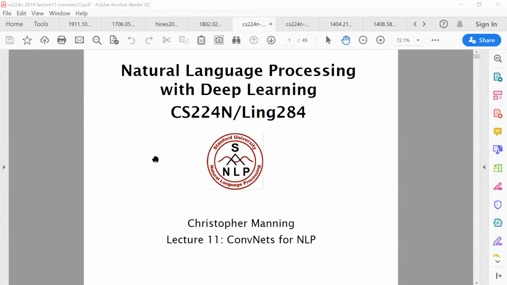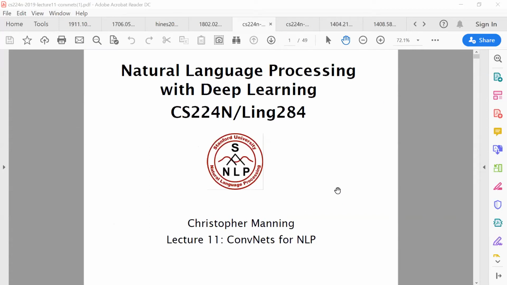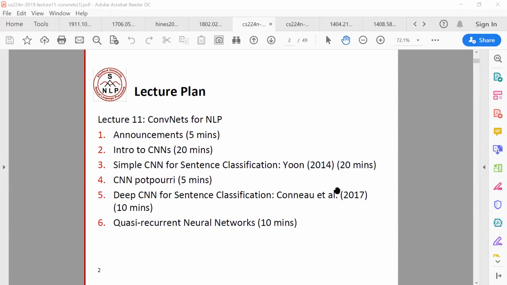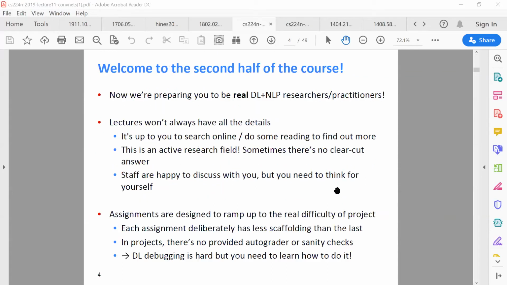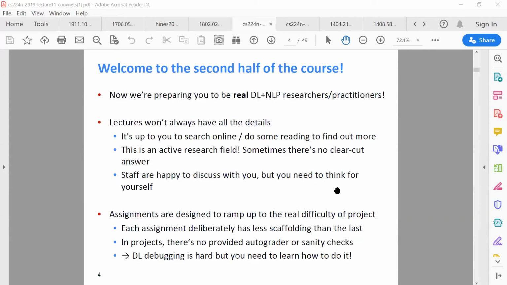So looking at this lecture 11 on convolutional nets for NLP, a lot of us have already seen the concept of a convolution applied in image problems, and it's very similar with NLP problems. Even though it's a one-dimensional convolution, it looks a lot like a two-dimensional convolution. Is everybody seeing the screen that I'm sharing, which is the presentation, the PDF? Yes. Okay, great. So I'm just scrolling.